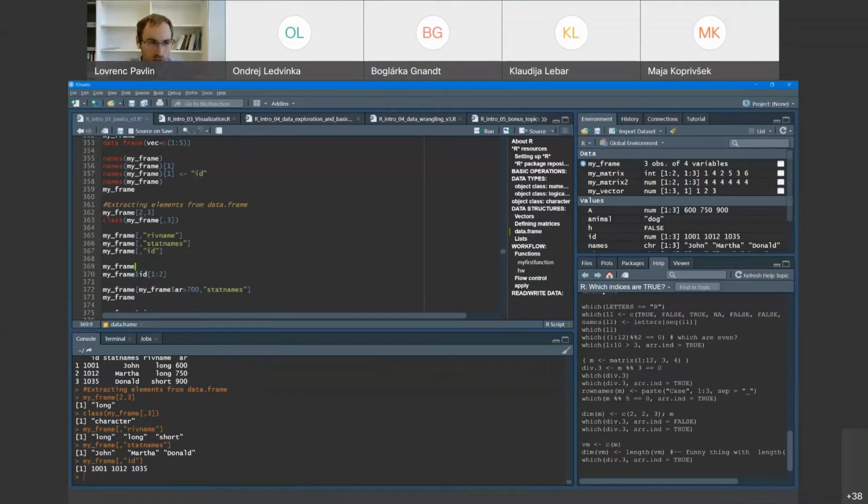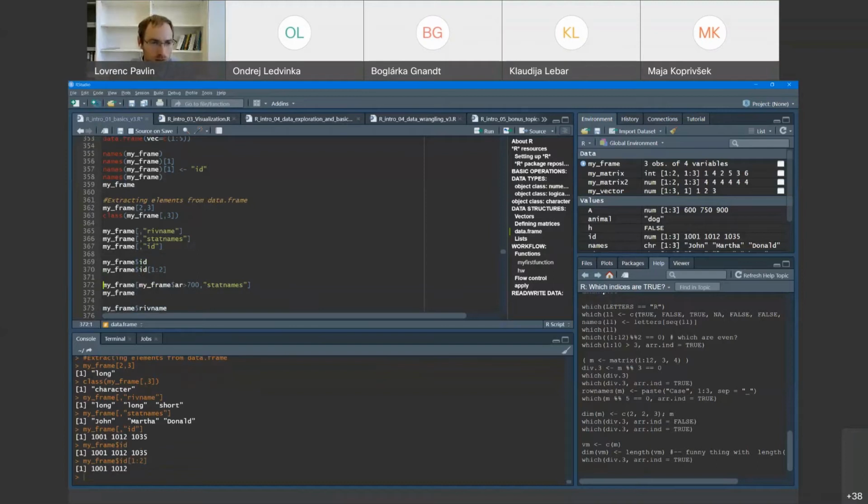What RStudio does is very handy. For example, if we have a data frame name, and then we write the $ sign, it will automatically suggest column names. Okay, and then yeah, we can mix and match. Like we can say, okay, take the rows where the AR column is more than 700, and keep just the column stat names.